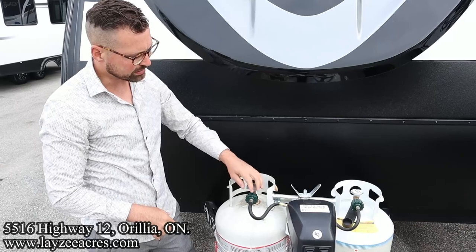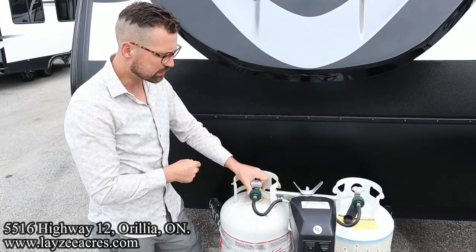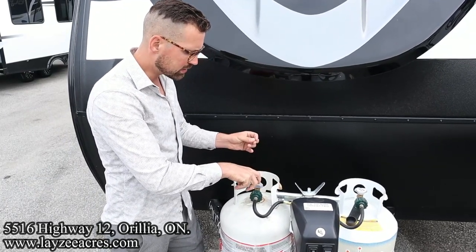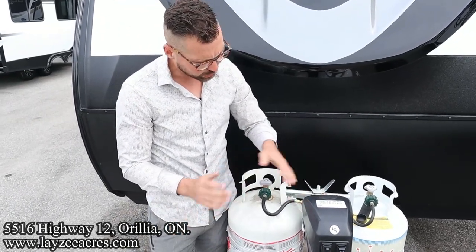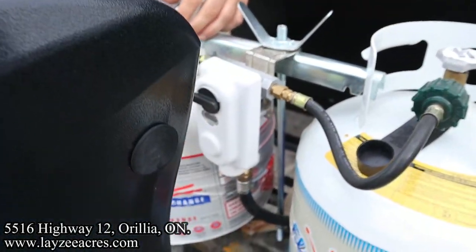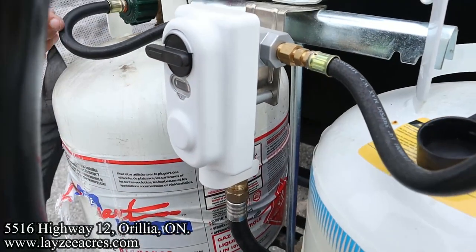What happens is if you turn the tank on too quick, there's a little ball valve in here that'll pop shut, won't let propane go into the trailer because it thinks there's a leak. So you're just going to turn that on nice and slowly. Now, the actual regulator here, there may be different iterations of this on different Imagines, but in general, we have a switch here pointing at the tank we're drawing from. See how there's a little arrow there?